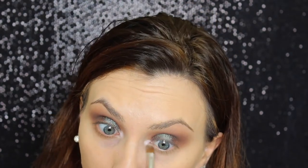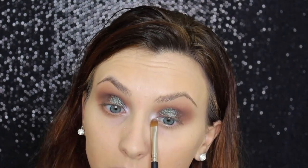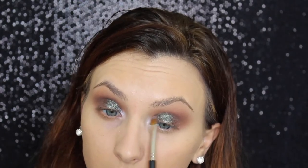I'm using NYX Cosmetics Jumbo Pencil in Milk to put down a good base for my inner corner highlight shade. I first used the Frostbite eyeshadow by NYX Cosmetics, but I did not like how it had that more purply look to it. So then I went over it with Makeup Geek Ice Queen, the same shade that we used to highlight the brow bone.